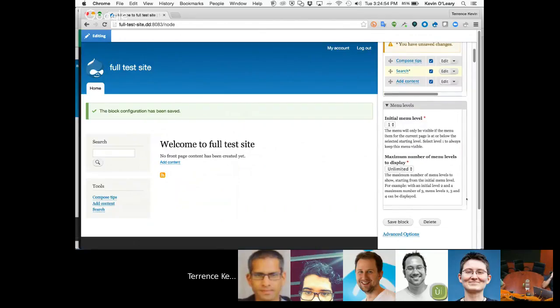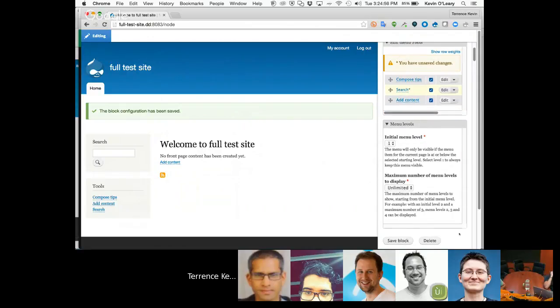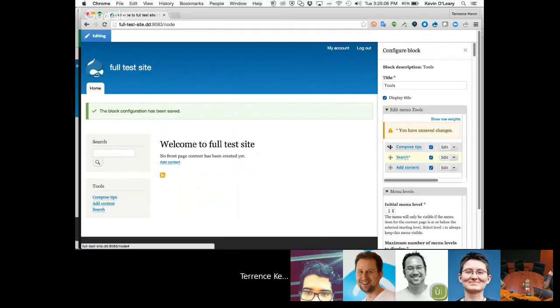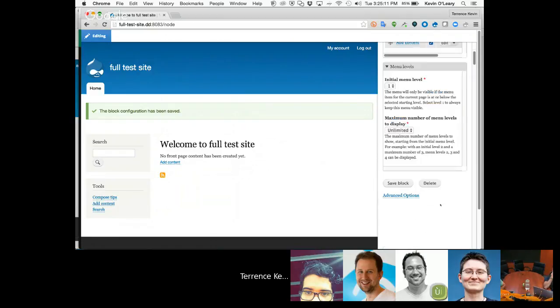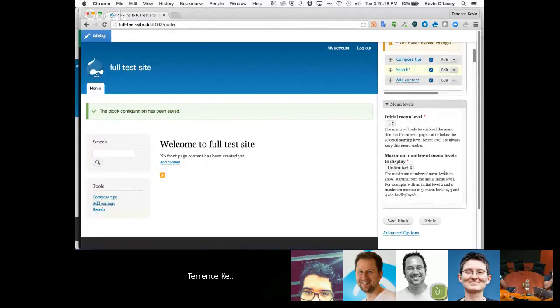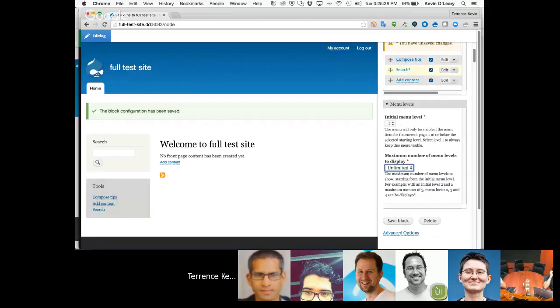It's one of the things that I want to talk about, because one of the things that becomes clear when we start to have configuration on the front end like this, where I can do things immediately, is that this is a lot of information to throw up in front of somebody when they're doing things on the front end. But the thing that occurred to me as I was working on it is that this is not necessarily too much information if you cannot see what you're editing.